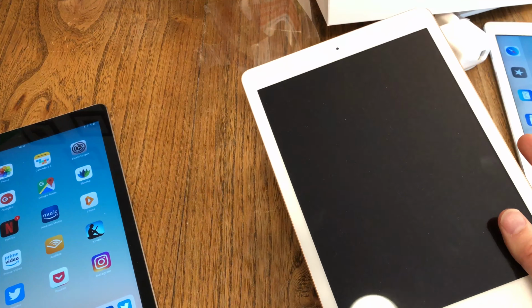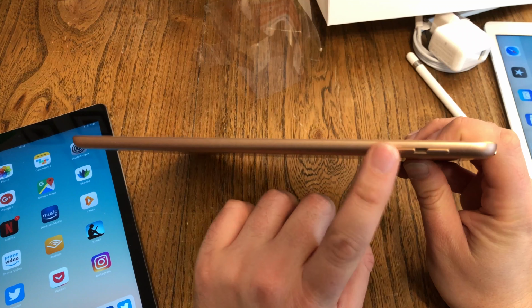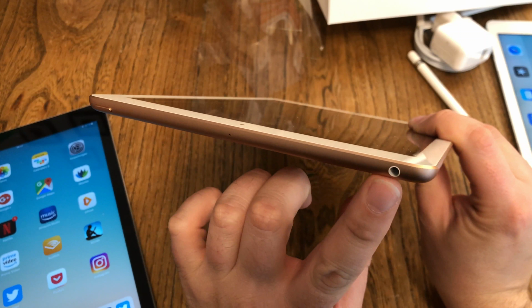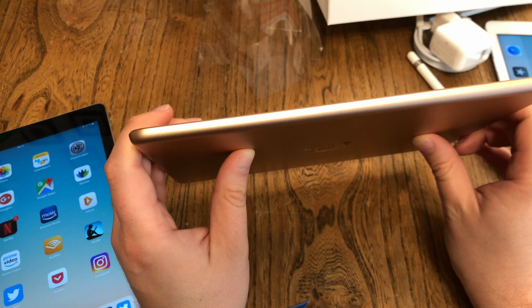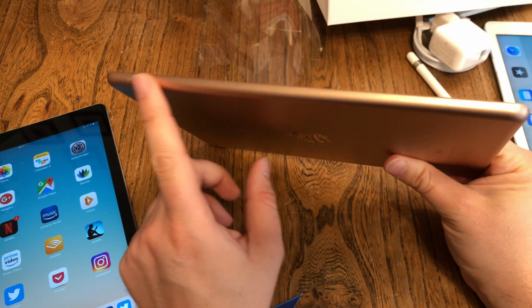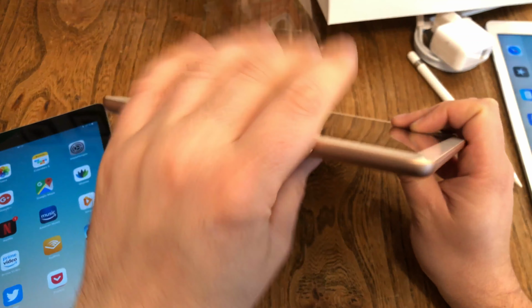So, one last step. Let's go around the device. On the left side, we got the volume buttons, one down, one up. We got an off button up here. We got a microphone, and yes, we still got a headphone jack. And for the cheap price, we don't get Apple earpods, but we never got Apple earpods with an iPad. So this is a Wi-Fi version, so we got no SIM card tray here. And down here, we got the two speakers and the lightning port for charging.